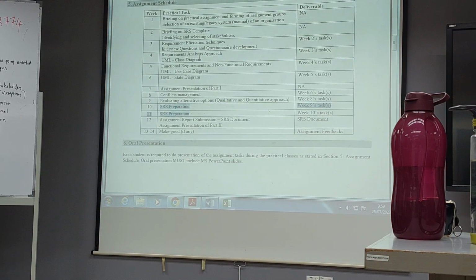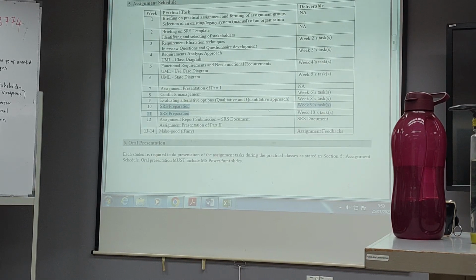Don't wait until week 9. Seriously, there is not enough time, because there are a lot of diagrams to draw and a lot of writing. The SRS is very important. The requirement analysis has 4 pages. You have to make sure you complete 3 pages, leaving the validation and verification only. So that's all. Any questions?